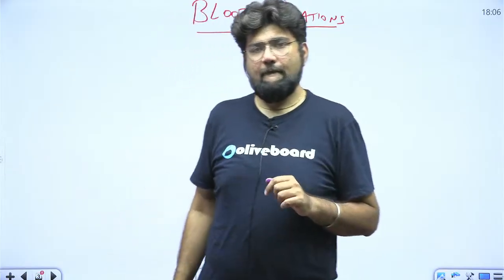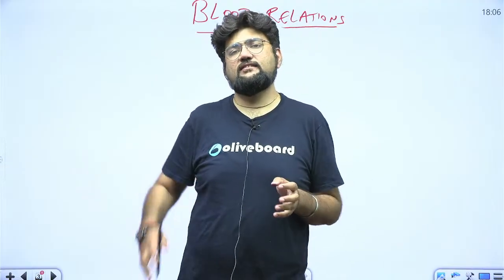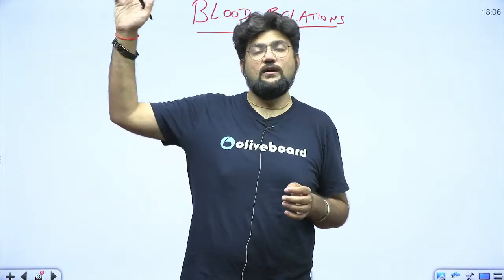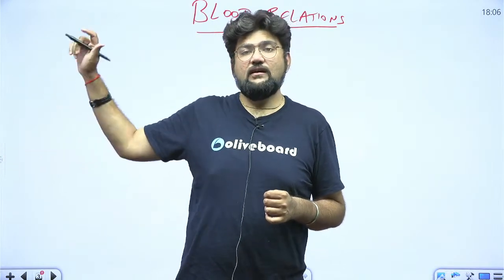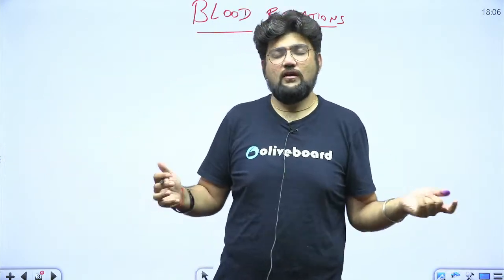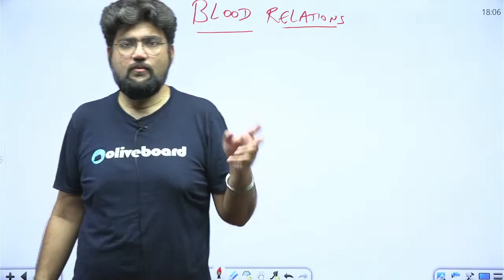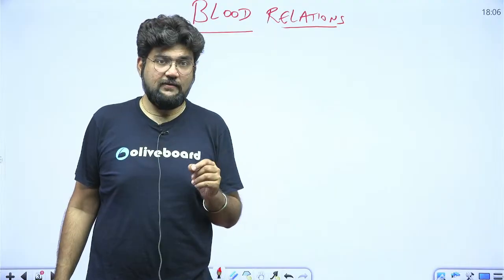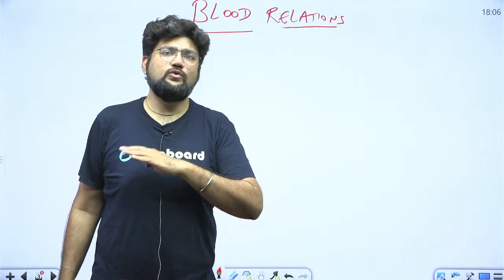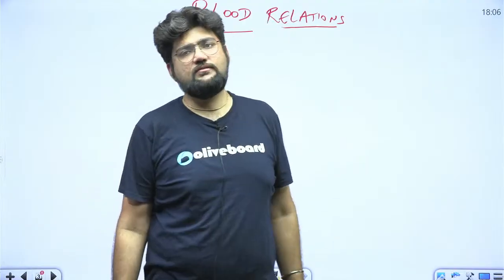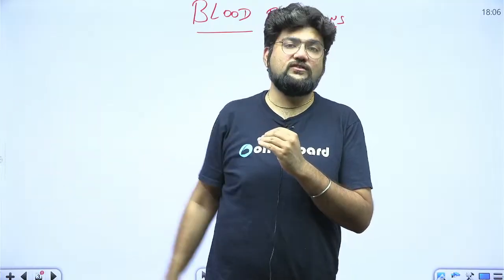Okay, clear? So questions like, if X is the brother of Y, Y is the sister of Z, Z is the father of W, W is the mother of G, G is the niece of P, how is X related to P? Something of that sort. Now, initially, maybe for 1 or 2 levels, you will be able to gauge very easily. But as soon as you lose touch, as soon as you deviate, that is when the real problem starts occurring. Because the more the levels, the more confusing it gets for you to understand.